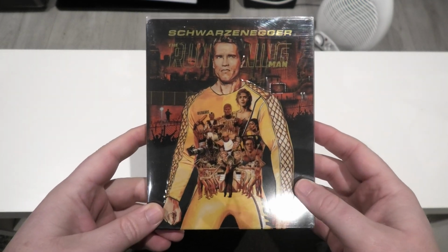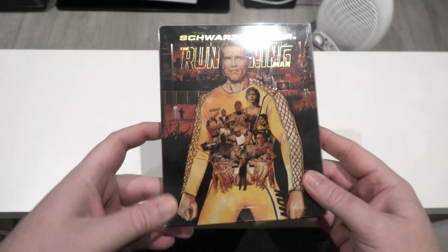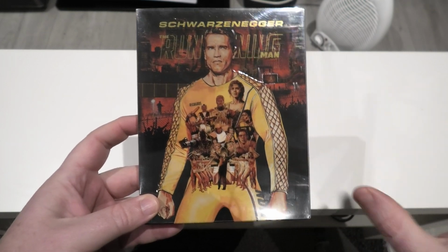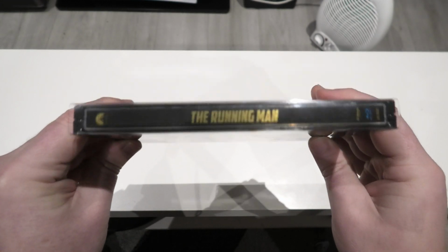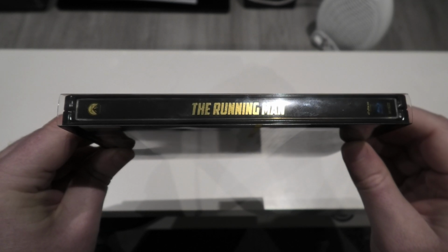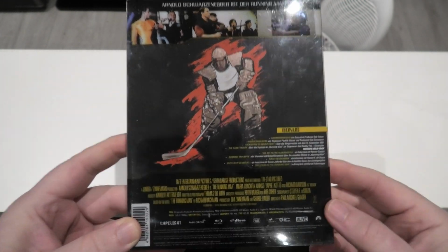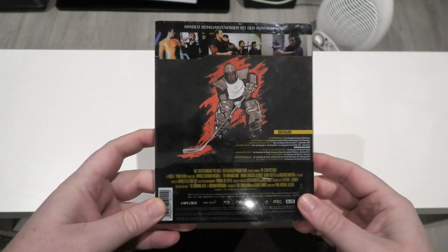Now, if I'm completely honest, out of the three of them, I think this is my favourite artwork. There is a lot going on. I do love my clear slipcovers. I'm always saying it in my videos. But as you can see there, you've got Schwarzenegger on the cover. You've got a lot of the heavy hitters there in the middle as well. Just a lot going on with the artwork, and I really do love it. So I will take this clear slipcase off very soon, and I'll give you a proper look at the Steelbook. So that is the spine of it there, and then we'll take it around to the back, and just a close look at some of the credits and some of the special features that you get with this edition as well. So that is the clear slip.